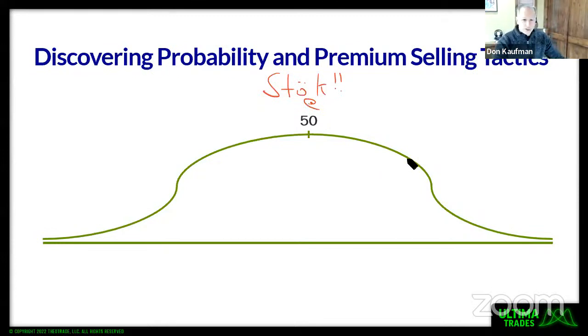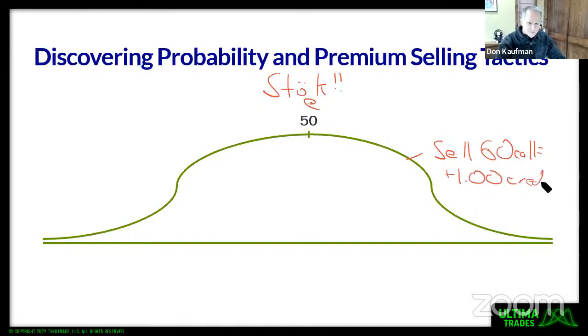I'm going to go out and trade an option. We're going to go out and, in this case, sell a 60 call. And for that 60 call, we're going to collect exactly a $1 credit. Now that's an option. Now I'm going to put up here that that option is good for, let's say, 30 days, right? Options always have a time frame.